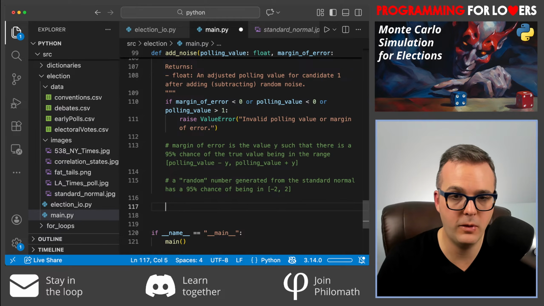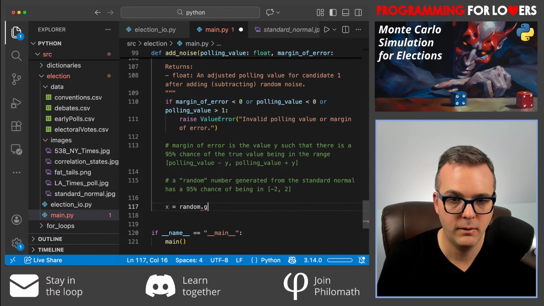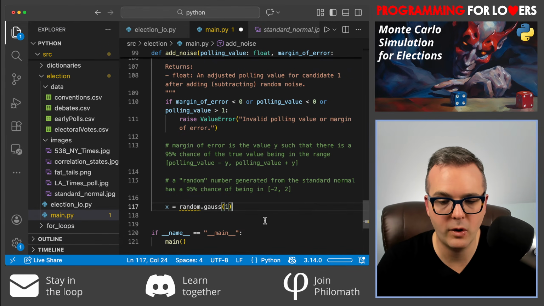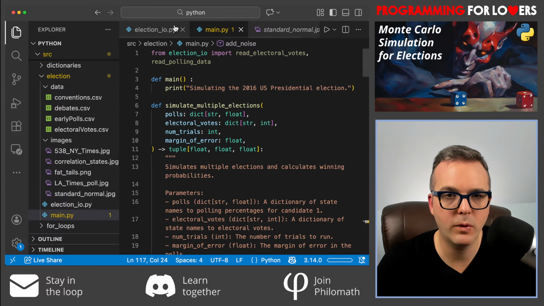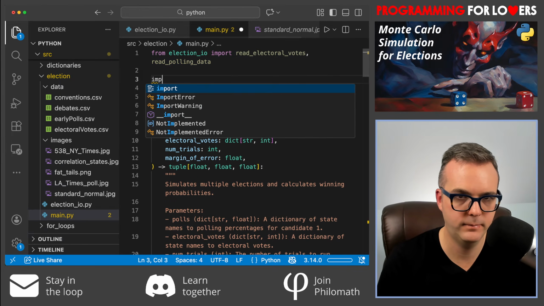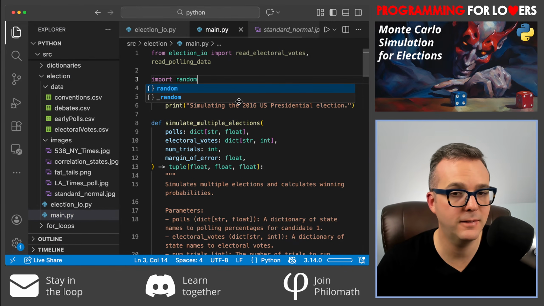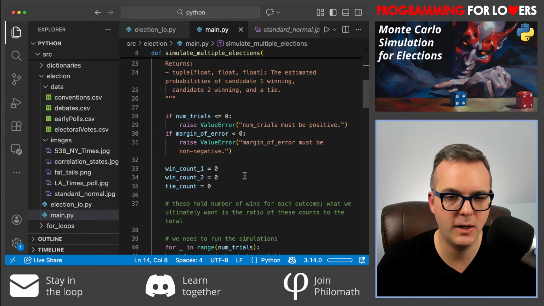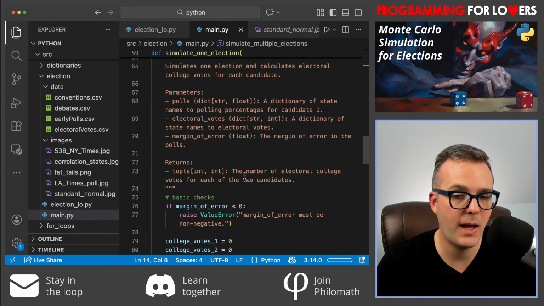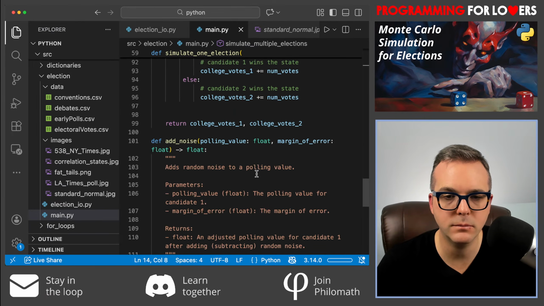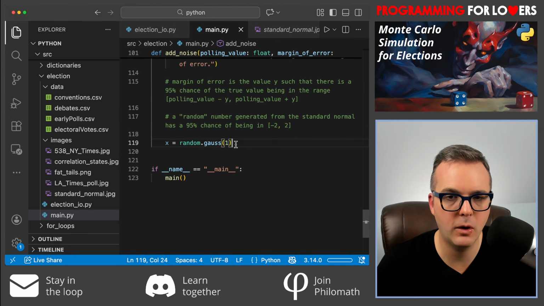The first thing I'm going to do then is to say, let's generate it. So we need to import the random package, as you might have guessed, since we're eventually going to make it to random number generation. And once I've imported that package, I'm going to call a function called Gauss.